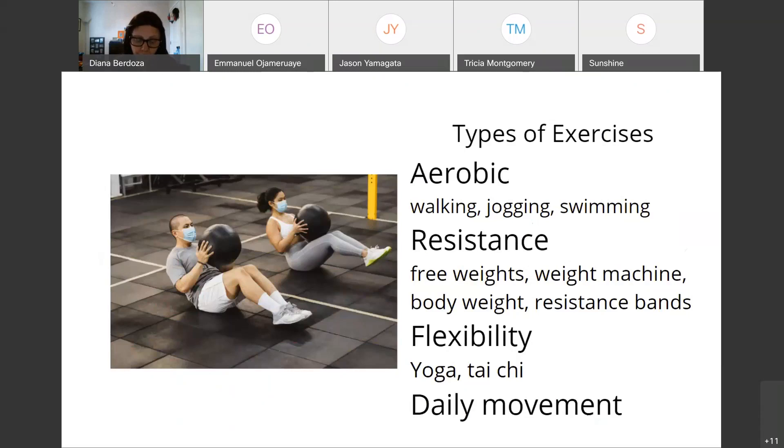For daily movement, plan an active weekend. Find trails — there's the AllTrails app that tells you which trails are just for walking, which are paved, which have rocks, and which are steep. Parks like Rio Vista Park have an 8.4-mile track — you don't have to do the whole thing. Take the stairs instead of the elevator. Small movements and little steps can decrease your blood glucose because you're staying active.